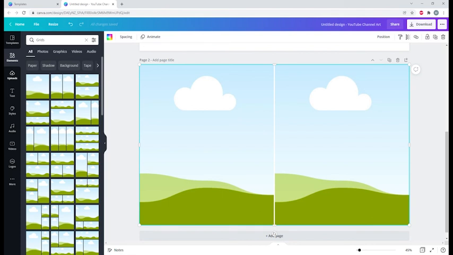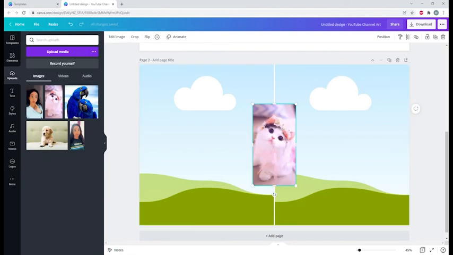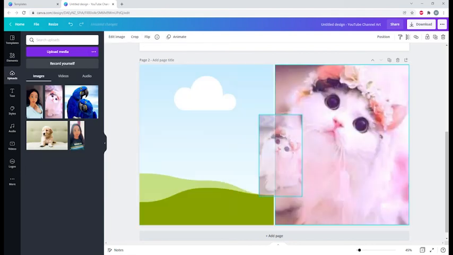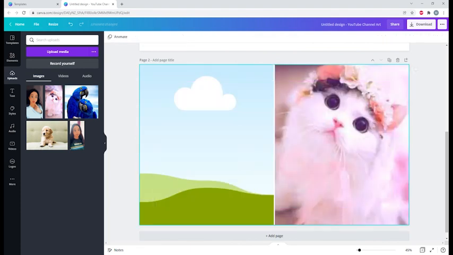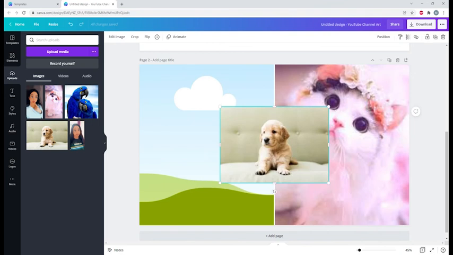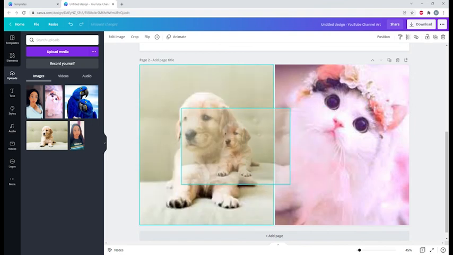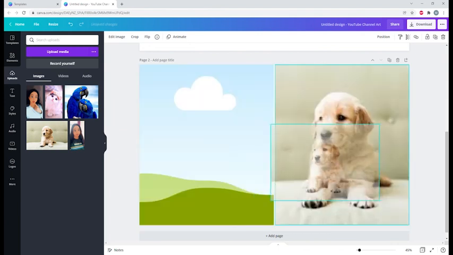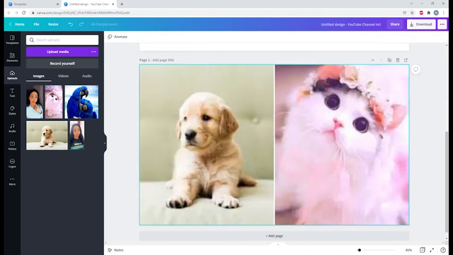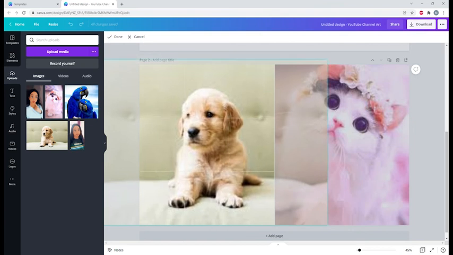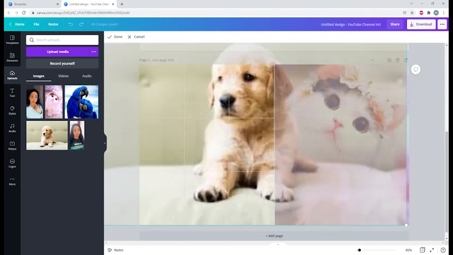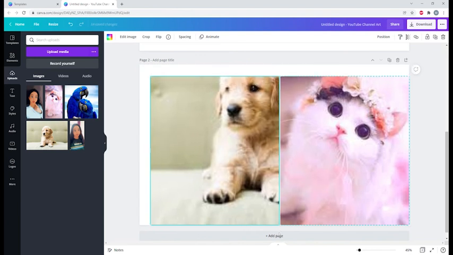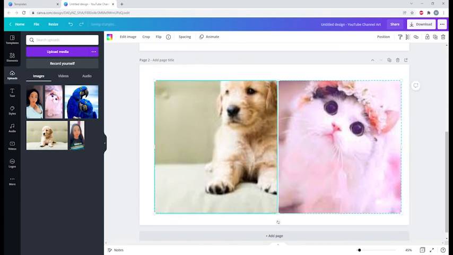So I'm going back to the uploads, select one picture, drag and move it to whichever frame you want to apply and release the mouse button. Select another image, just one click, the image is seen on your page. Click on the image, drag it onto the other frame and release it. Double click on the picture and resize and adjust accordingly. Fine. And the frame can be resized this way.